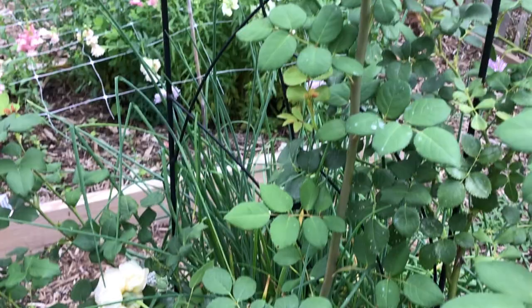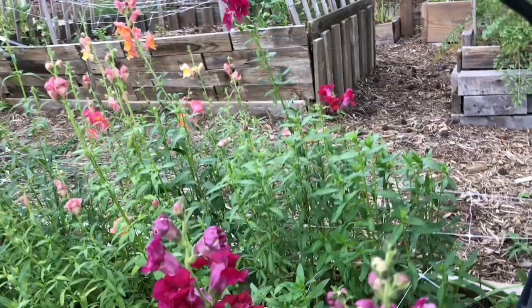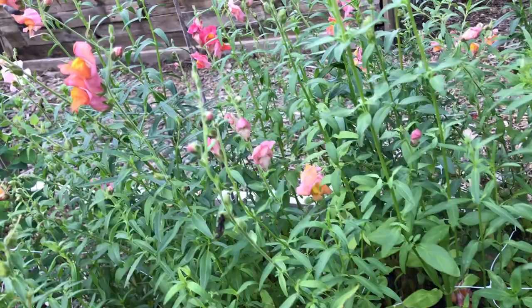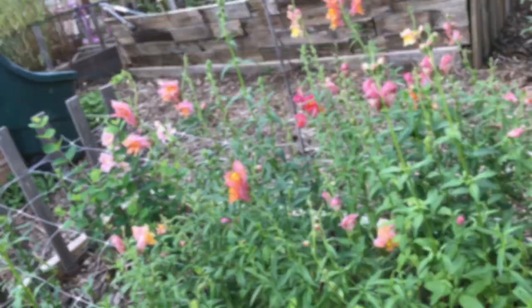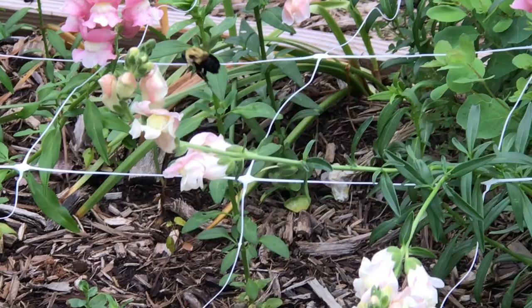My snapdragons are still looking nice. These are a little too far gone to cut and do really well in arrangements. I'll still cut them and bring them inside for my own use, but this isn't something I could use in a bouquet that I was selling for a client, just because they're a little too open. Also, the weather is getting a little warm, so I'm not sure how much longer these will look nice like this. I do have a few successions coming on in another garden bed. But the pollinators sure do appreciate them, so they are still serving a wonderful purpose.